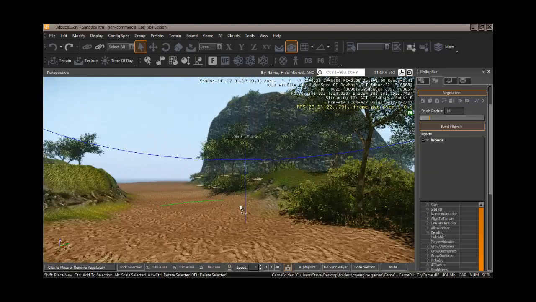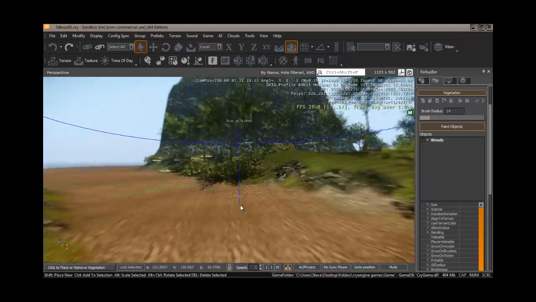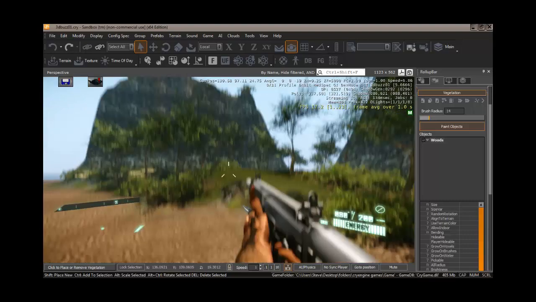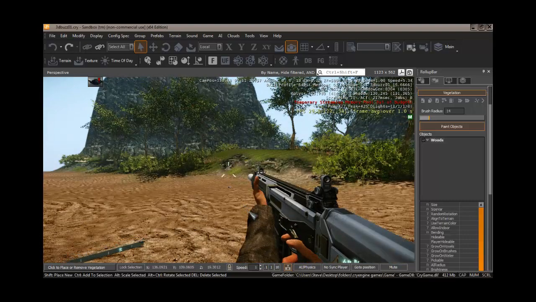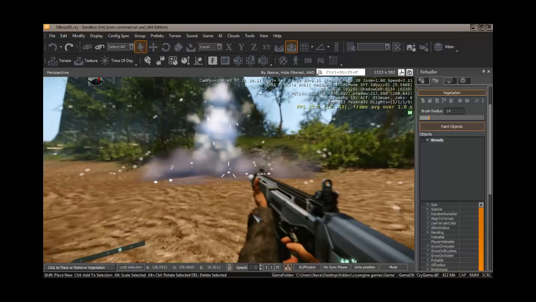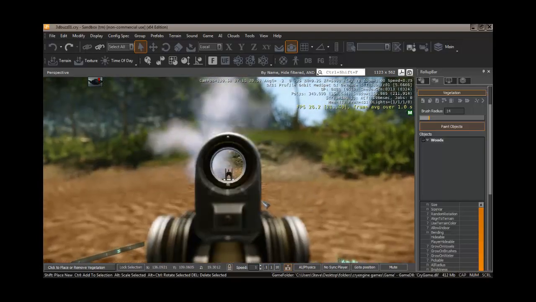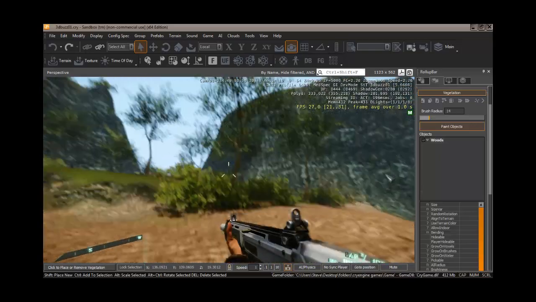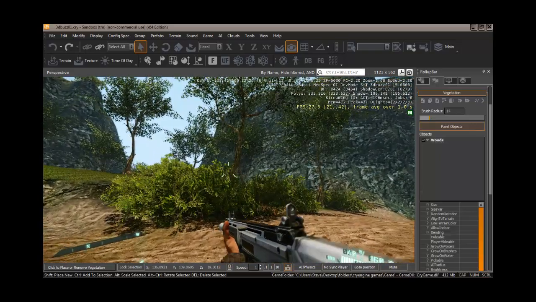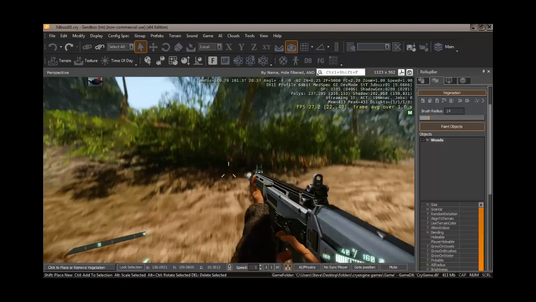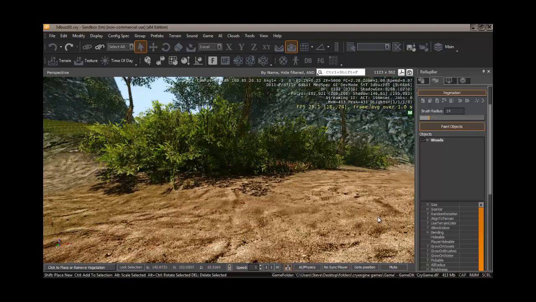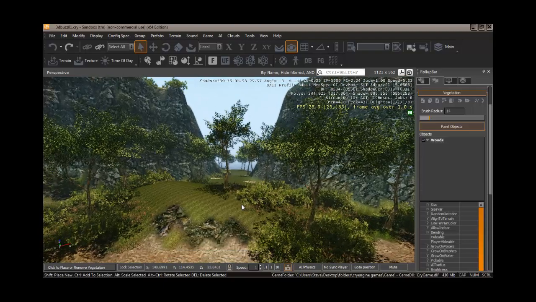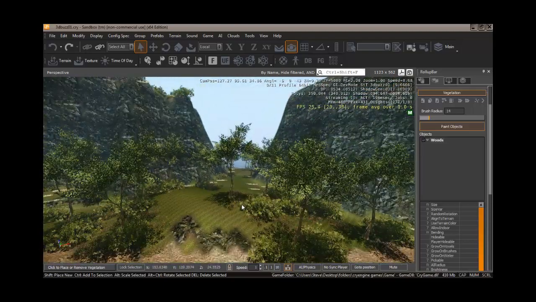Now we get in here and let's game test this. Control G. Oh, and then I threw a grenade. That was fun. Alright. So there, that tree height's not too bad. So we'll get out of there. I'm pretty happy with that. But it did really lighten this up a lot.